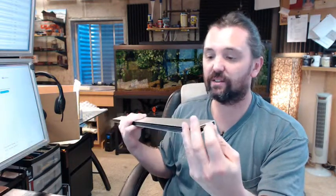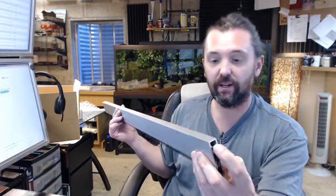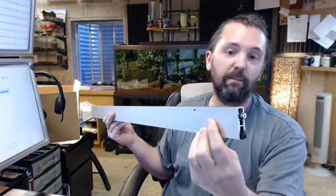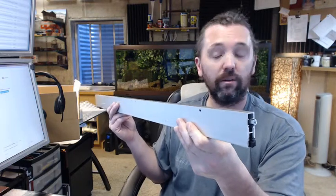Pemko wants to know the hand when they manufacture this unit — they want to know the hand of the door. I have to admit I'm not sure what specifically hands this unit at the factory. Their documentation has even been observed to read non-handed, but they want to know the hand of the unit. So when you are ordering it, be prepared to tell us the hand of the unit — the factory will just inevitably ask. This door bottom is available in clear aluminum as you see here, dark bronze, satin nickel, and other colors.